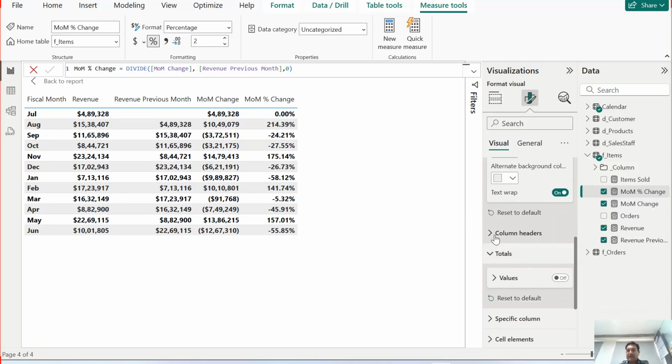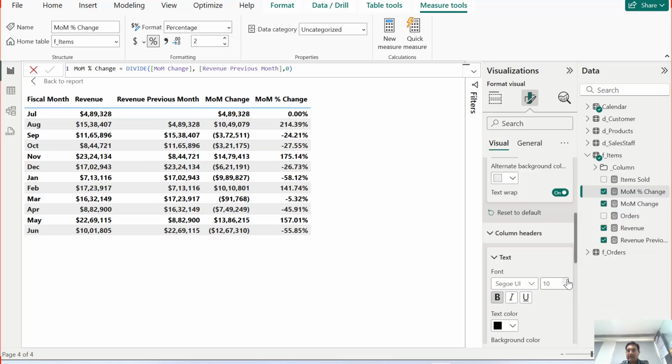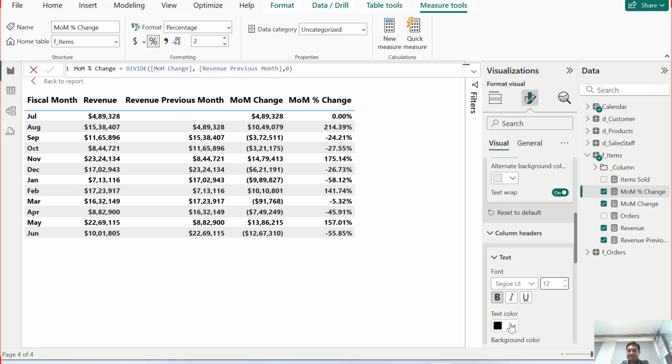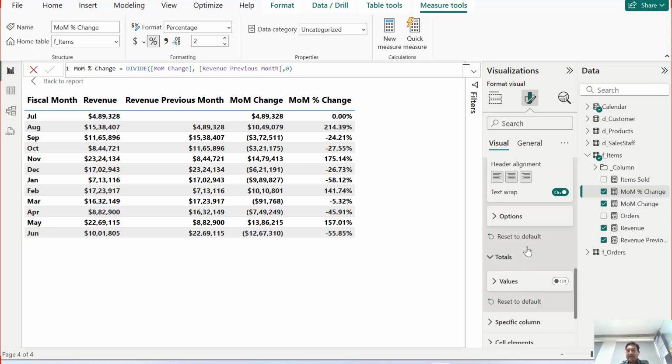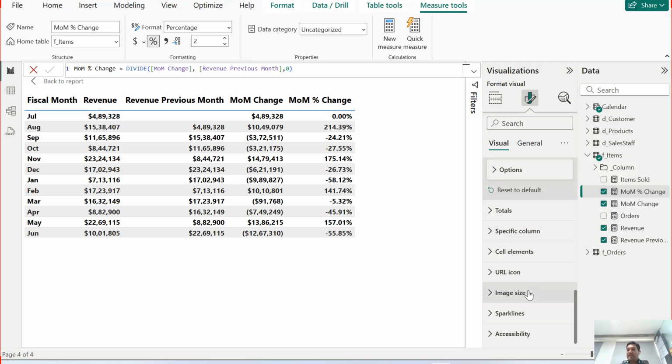Then I want column headers to be black in color. I want to keep it bold, and I want to keep it size 12. Then totals, I don't want it for a specific column. I do not want to apply any settings to a specific column, but this is interesting.